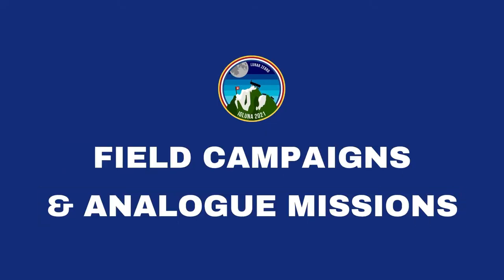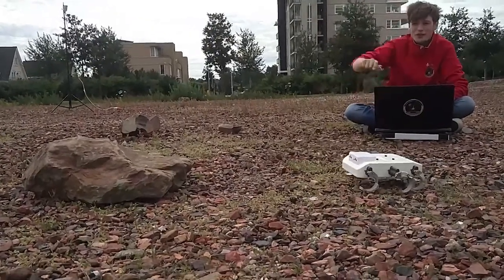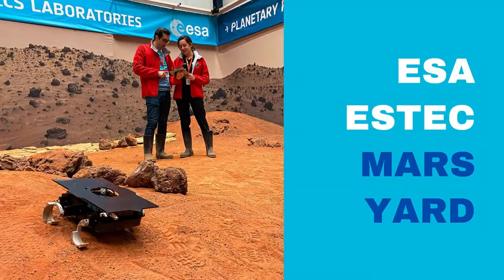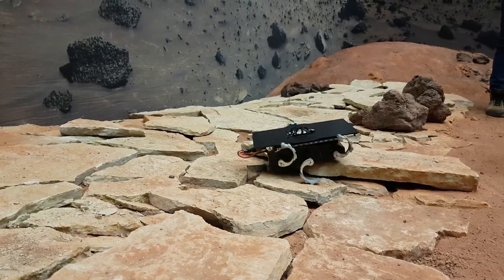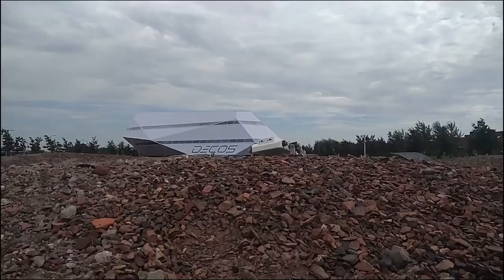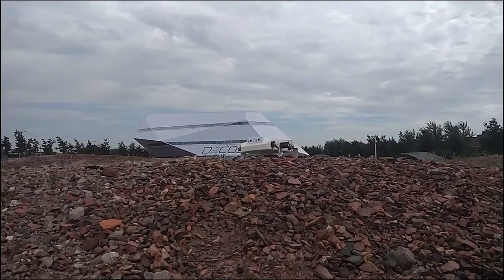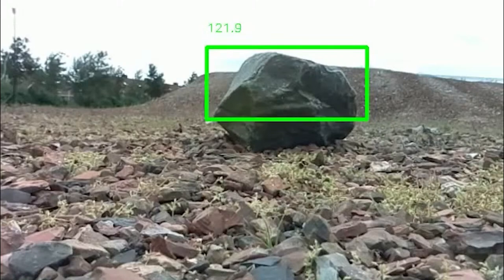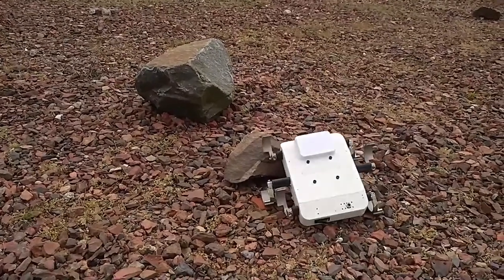Zebros have been on previous field tests and analog missions prior to IGLUNA, each contributing incremental knowledge and results about our rover systems. Our field tests at ESA ESTEC's Mars Yard allowed for observing the performance of the locomotion in sandy and rocky terrain, slightly similar to what it will experience on the moon. Another field day was at DECOS in Noordwijk, which sits in a grainy terrain filled with obstacles and even craters. The tests conducted here enabled us to gather visual data for the obstacle detection algorithm and further test the locomotion system.